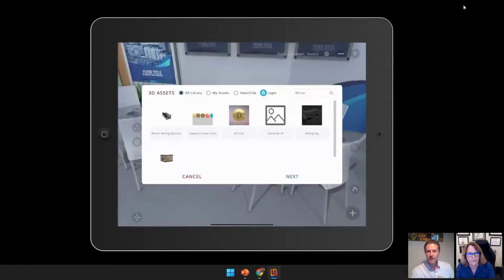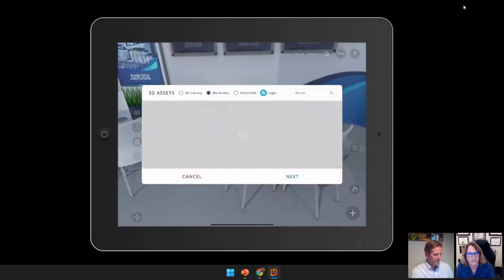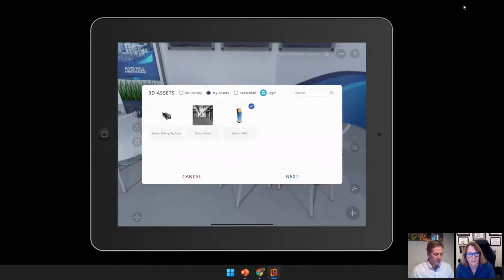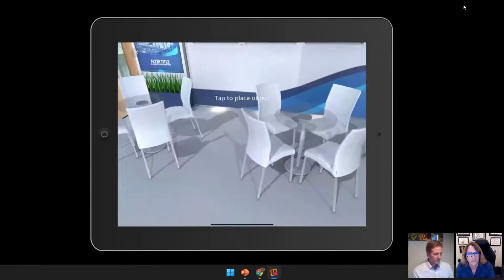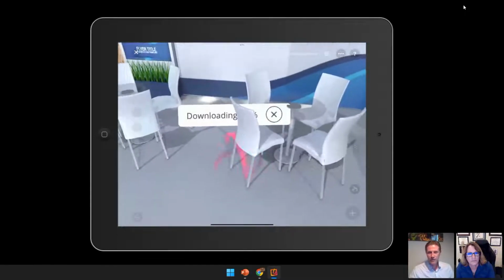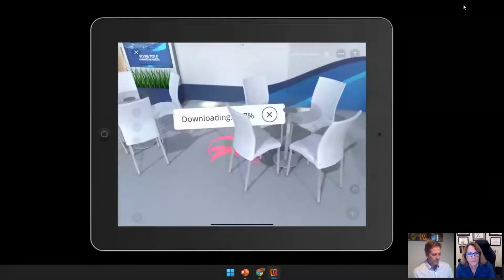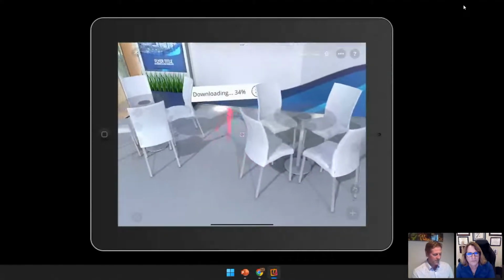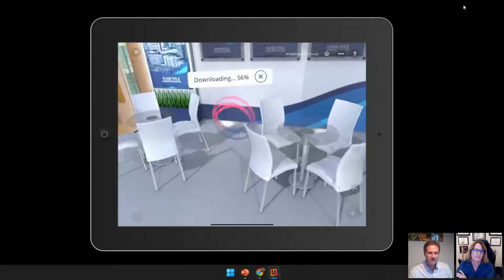And this is great about business environments, showing the possibilities of bringing in assets. Maybe an assignment would be to have your students prepare a booth with equipment that they will present to prospects or at a trade show booth. And what do you think about this experience, Rena, about designing a trade show environment?